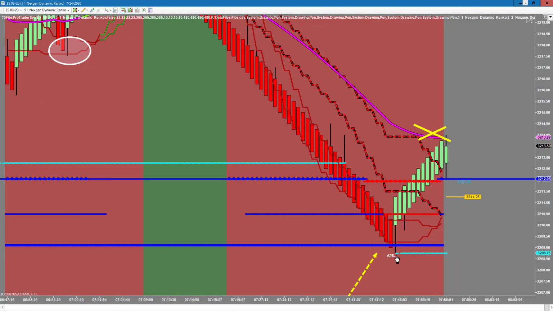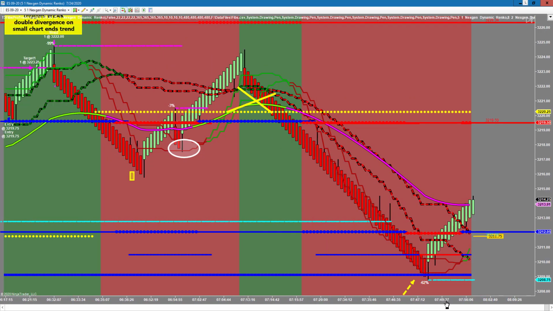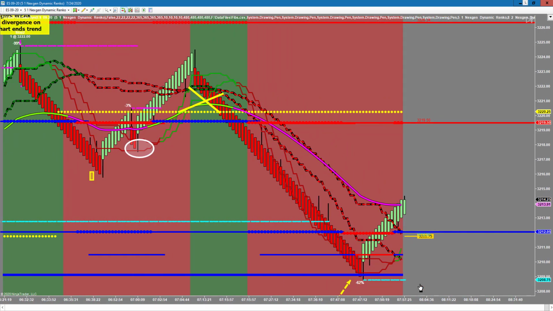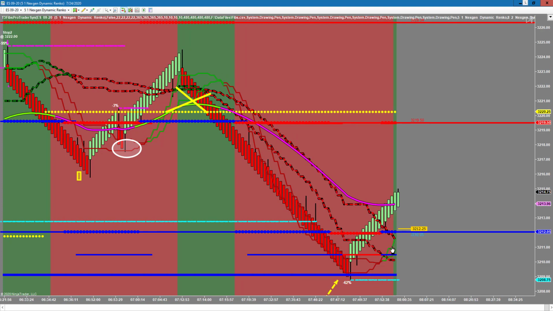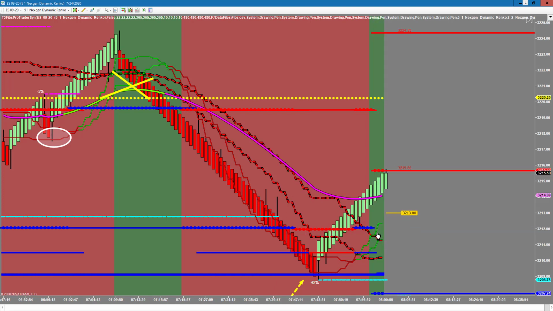This is why we have you guys post pictures in the classroom, so that way we can see. Again, it's obvious when somebody points it out to you, right? In the heat of battle, you're like, oh, I'm trying to go short because all the triggers are going down. When in actuality you hit the edge of support and you have divergence on your small chart, and you don't actually get a winning trade, you get a loser. And sometimes when the edges of fibs hold, some of our more assertive traders will try to find an opportunity. They'll try to take advantage of knowing that the bottom held, and they'll look for some type of market flow signal or some type of reason. Again, not really as good looking now, is it?